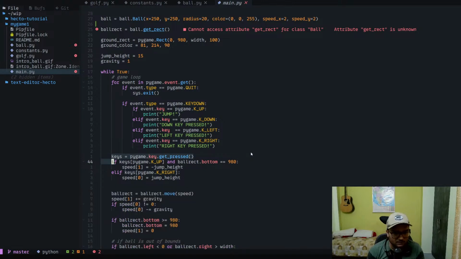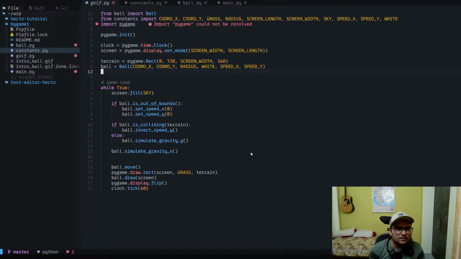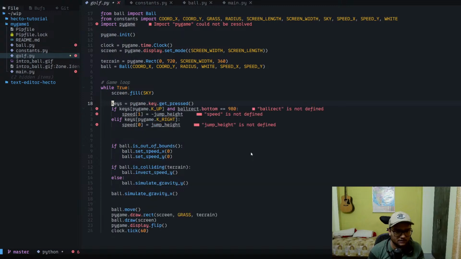Okay, let me just yank this, go to my golf project and paste it here. Pygame.key.get_pressed.